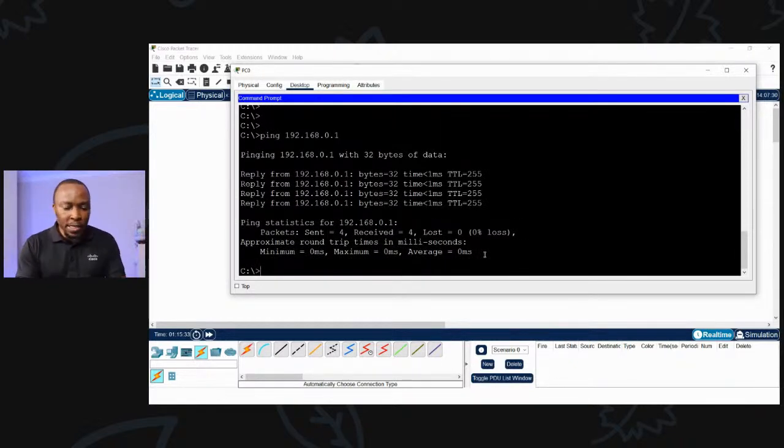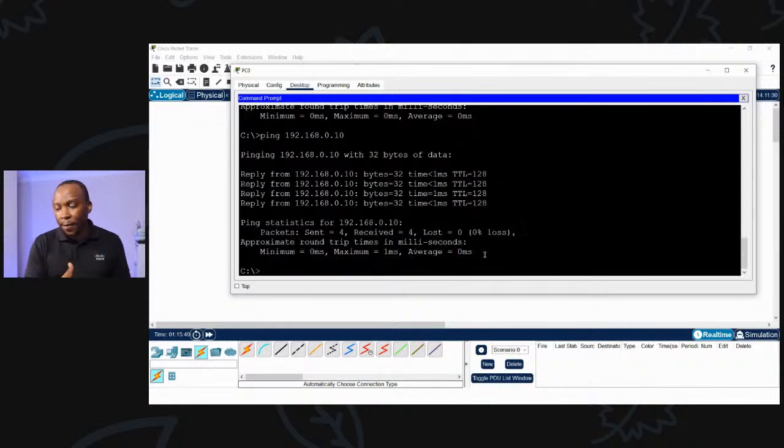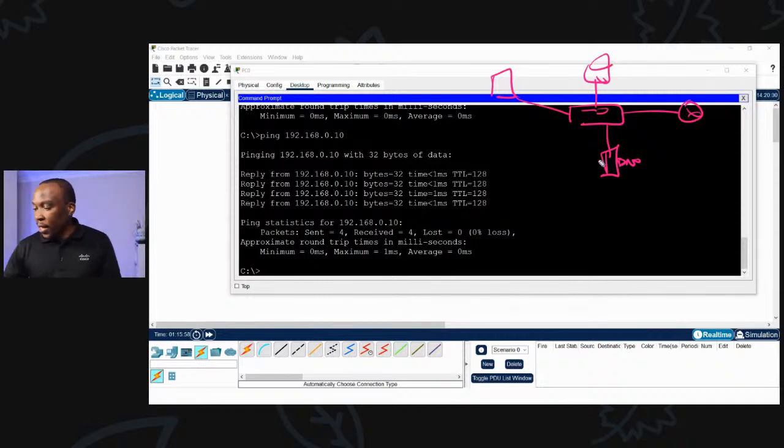Okay, cool. Let's see if we can get to the DNS server, 192.168.0.10, and we're getting a reply. So you can get to the DNS server. So by method of elimination, if I were to draw the issue that we're experiencing here, we have John's PC sitting here. We've got the switch, we've got the router, we've got the DNS server, and then we've got the printer. Right, so because John can get to the DNS server and he can get to the router, there's a very limited chance that the issue is something to do with John's PC. The issue might probably be the printer.